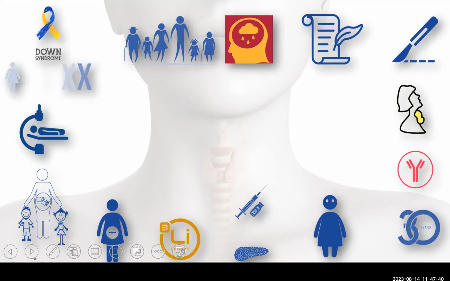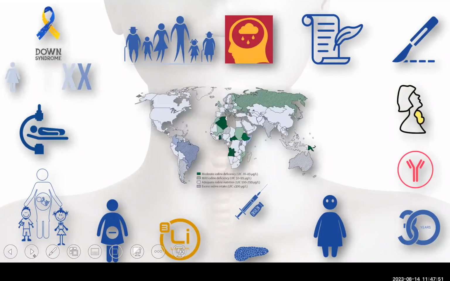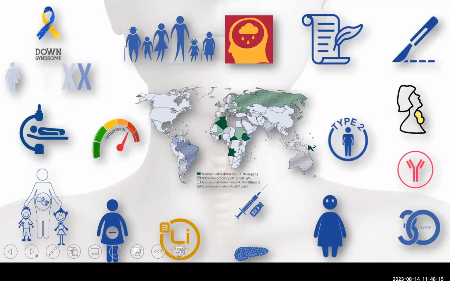2 chromosomal disorders do have increased risk of having autoimmune thyroid disease. This includes Down syndrome and Turner syndrome. Any patient living in an iodine-deficient area should be screened for hypothyroidism. We should remember that Egypt is not iodine deficient because the government has adopted the program of iodization of salt starting from 1996, almost 30 years ago. So 90% of Egyptians are classified as being iodine sufficient. And the last 2 indications to screen a patient for hypothyroidism would be type 2 diabetes and hypercholesterolemia.